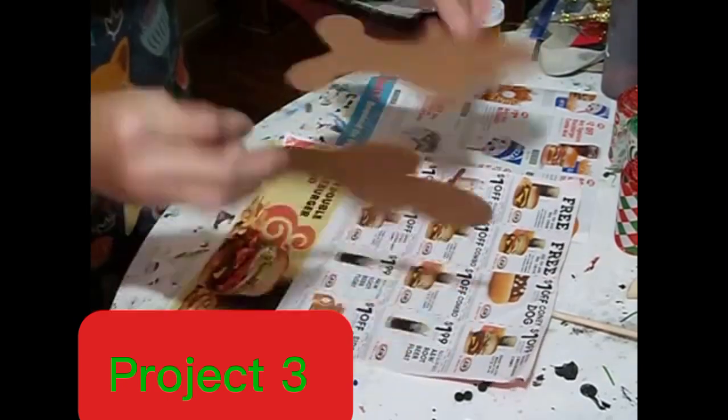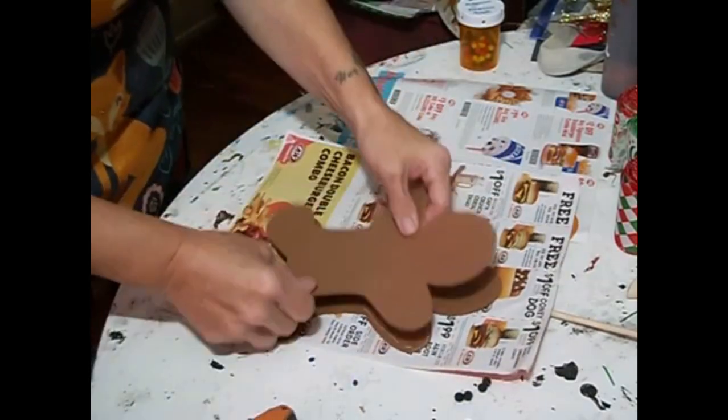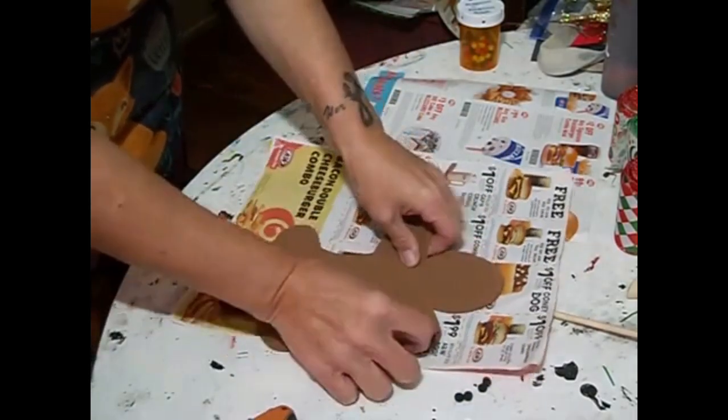Okay, there's that one. All right, now for this third project, I'm using these foam gingerbreads that I got from Dollar Tree several years ago.